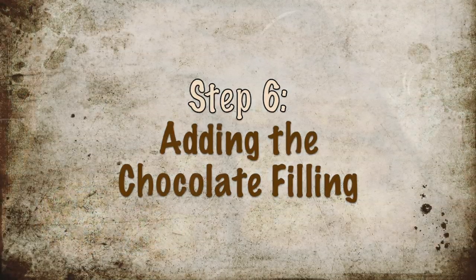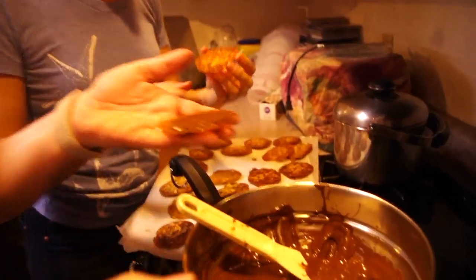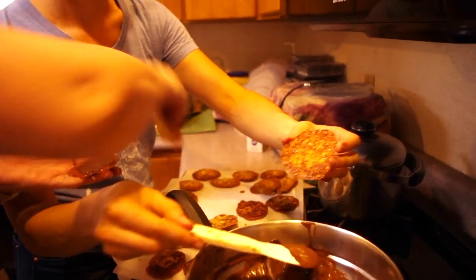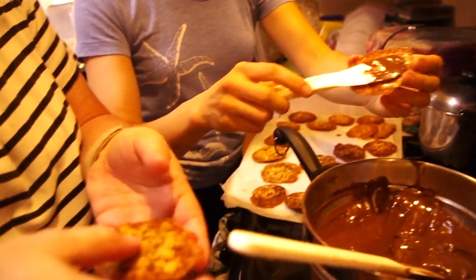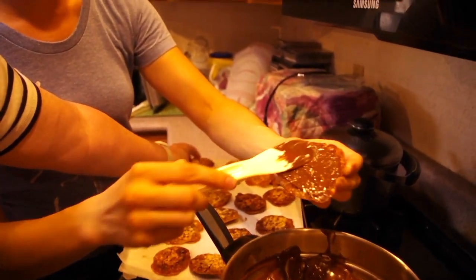Okay, so these are the oatmeal lace cookies, and we are getting the chocolate smeared on the inside, and then sandwiched. And then we have to wait for this to dry, and then we dunk them. We dunk one side of them. Just a real thin coating.